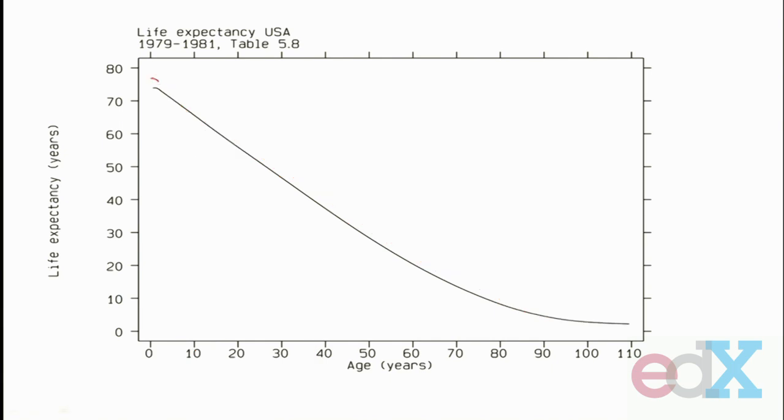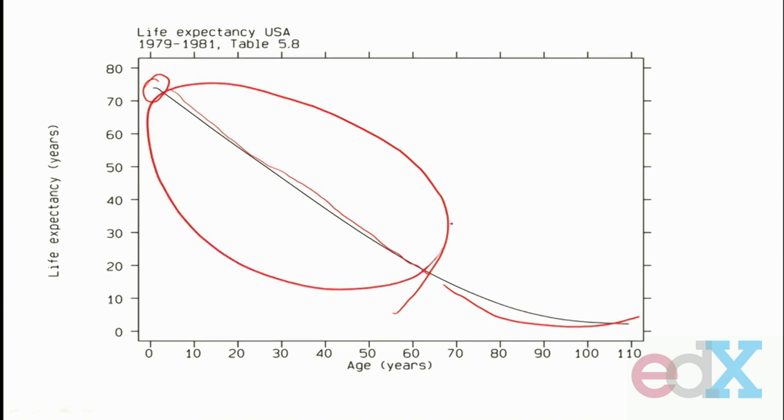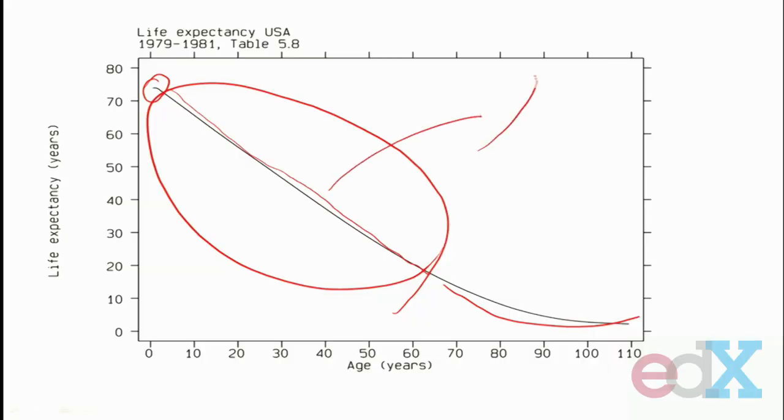Now, this line has a little bit of a flat spot there. That's a teething situation we've always been talking about. Then it's pretty straight. I would argue that it's pretty straight up until about age 60, even maybe a little bit beyond that. And then it curves, like this. We are going to be focusing on straight lines. So we could say locally from about age 2 to age 60, we've got linear regression. So this part is linear because it's a straight line.